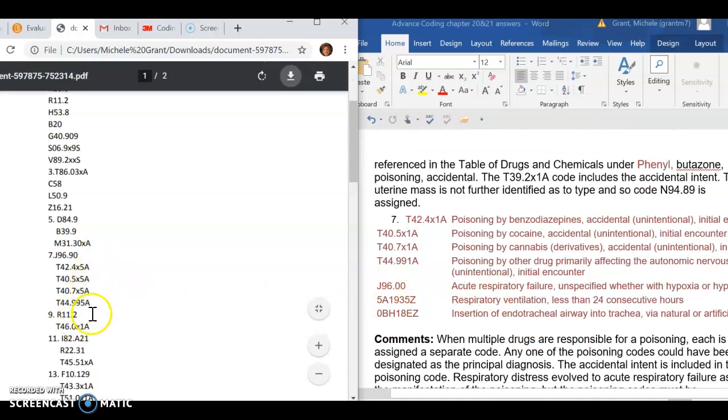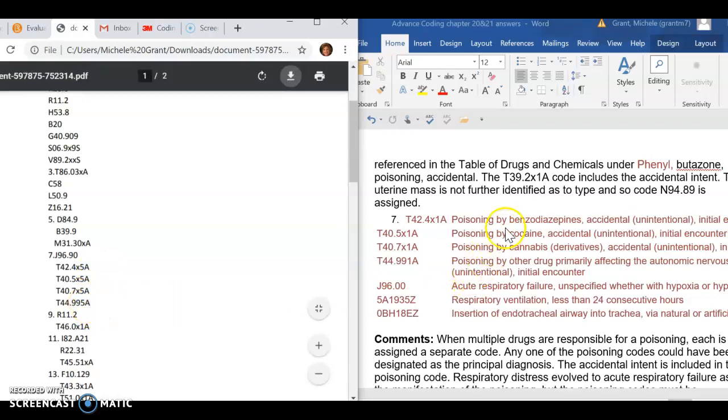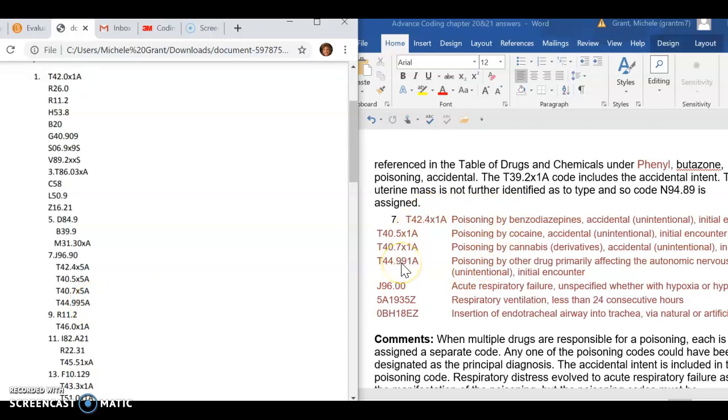Number 7, once again, it's really important. If you don't have this correct on the test, they will be wrong. With poisoning, T codes need to come first. Then whatever's wrong with the patient will come second. And then, of course, we have our respiratory ventilation and the insertion of the endotracheal tube. It also looks like on the poisoning, I have 1 where you have 5. We're going to go with unintentional. I don't know if you went with undetermined, but the only time you really use undetermined is if I don't have documentation. You're going to assume that everything is unintentional. The biggest thing here, poisoning, T codes first, whatever's wrong with them second. Same thing with adverse effects. Whatever's wrong with the patient is first, and then the T code.